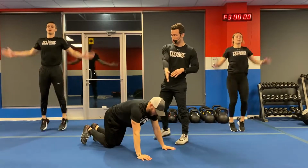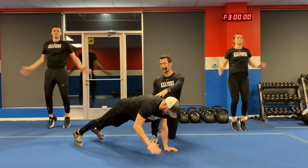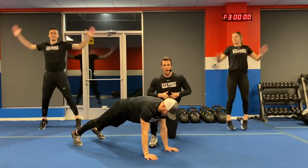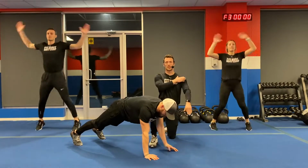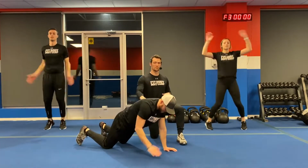So again, we want that neutral spine from the head down to the heel, making sure that belly button stays up. So imagine if we had that candle right underneath your belly, you wanna keep that belly button up. Then we're gonna just tap and alternate those shoulders. Modification, just drop down to those knees, but keep those reps cooking.